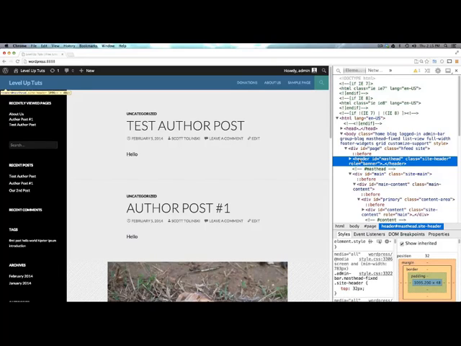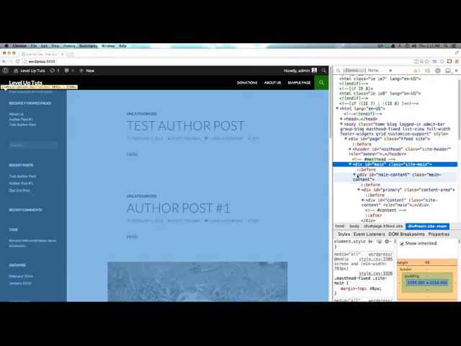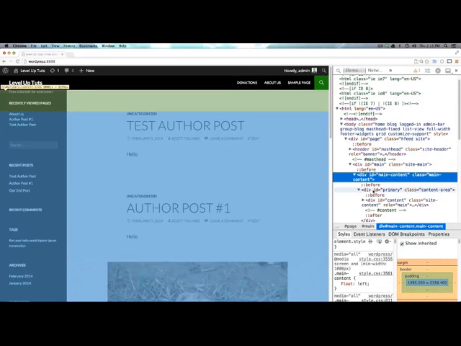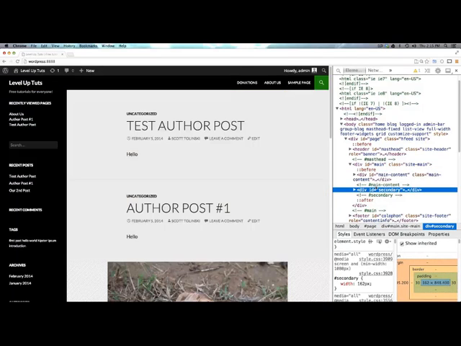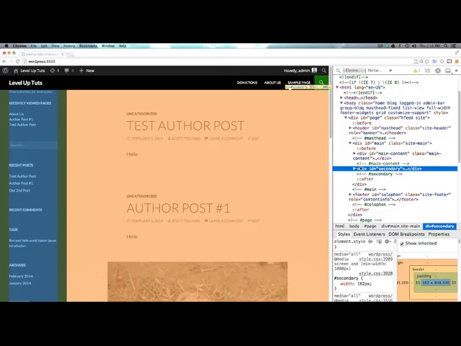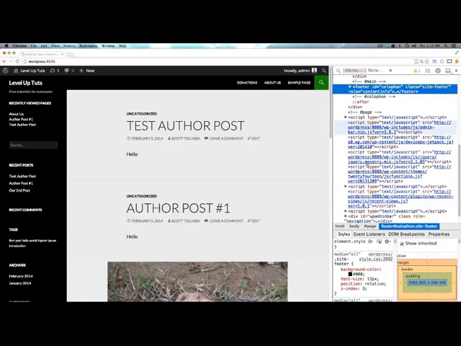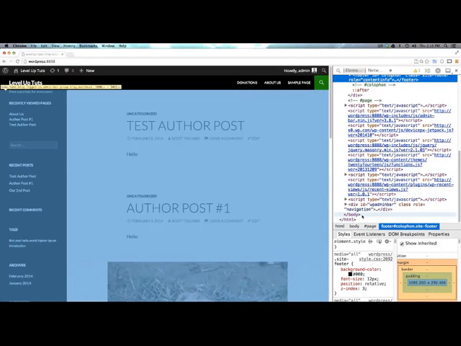Then we have our header, and this is all of the information like our page name and logo, stuff like that. Our main navigation is found in the masthead here. And then we have the main content area where we have a div with our main content, which includes this loop of posts here. And if we collapse that, we see this secondary. The secondary, as you can see when it's highlighted here, is the sidebar. Then next we have the footer, and then we have all of the stuff that's loading our JavaScript files at the bottom of the page and closing out our body and HTML tags.